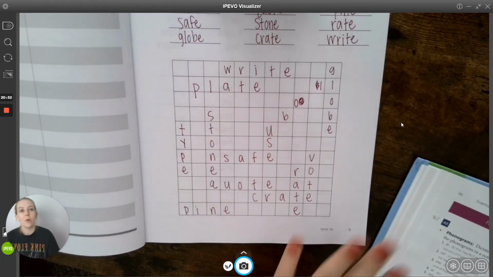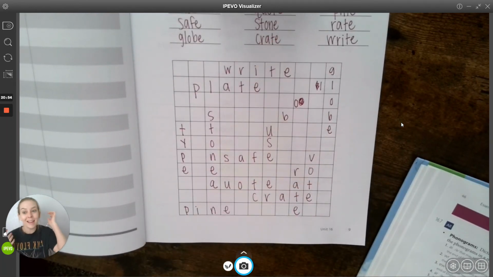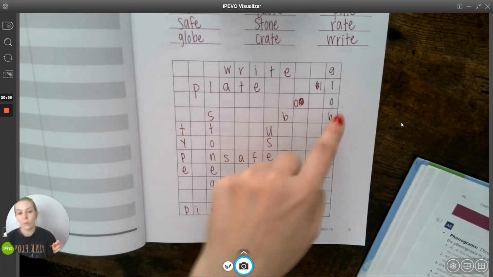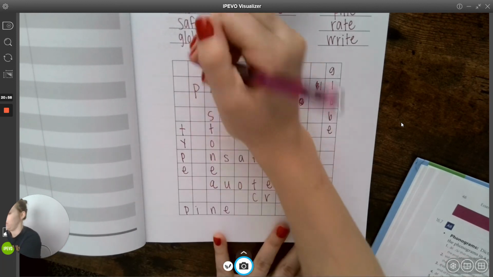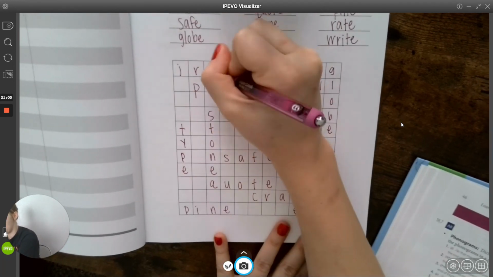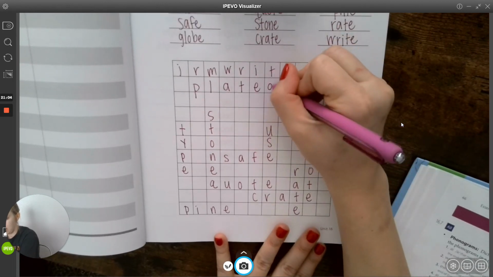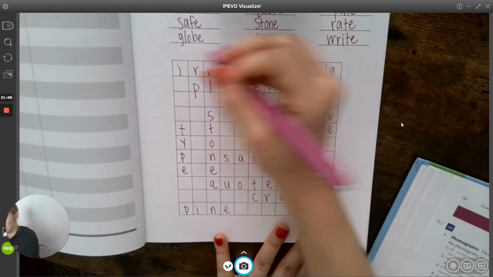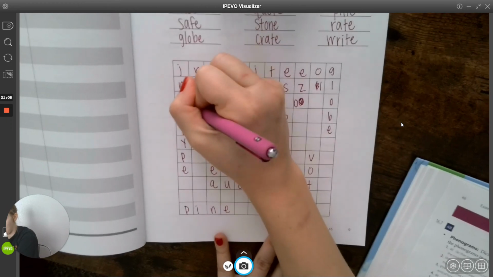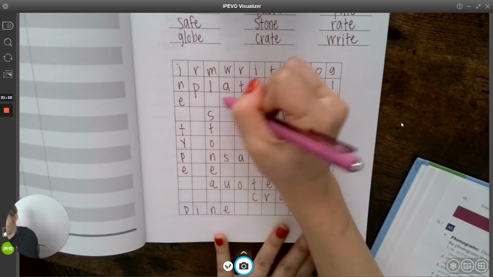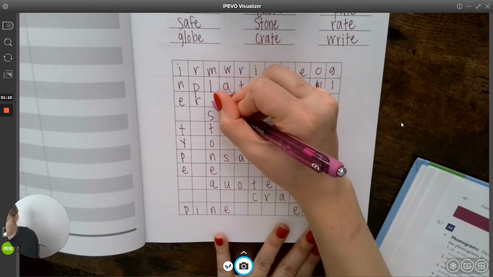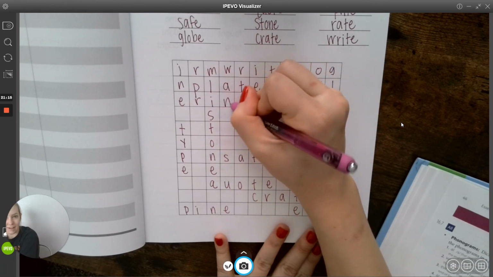All right, so all the words are here, and then I need to fill in with random letters. So J, R, M, E, O, A, S, Z, N, E, R, I, N. I wrote my name there. Haha.